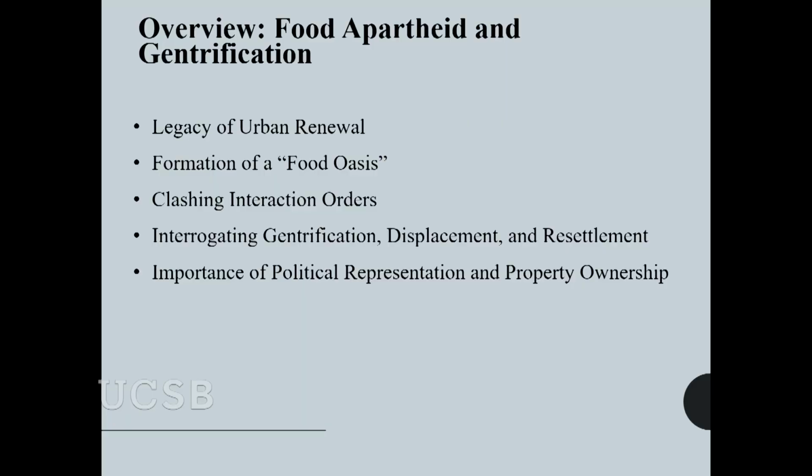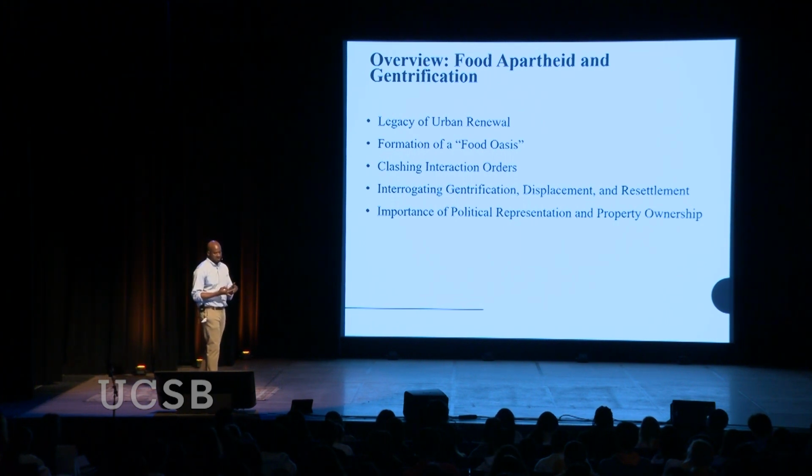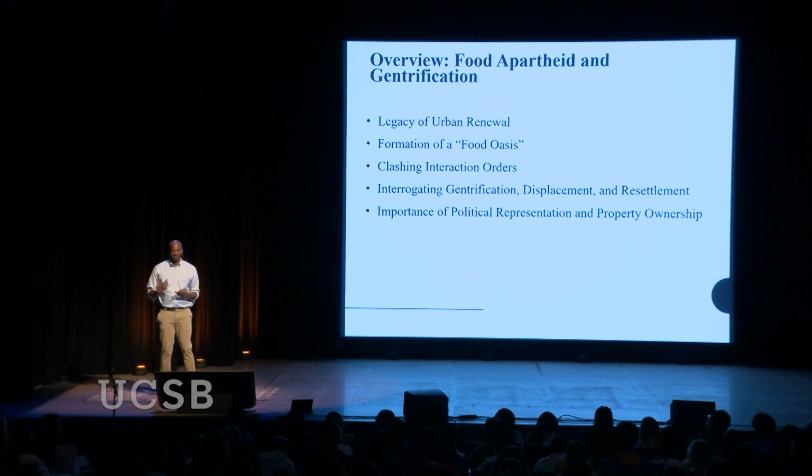But what this sort of triggered was me systematically studying this neighborhood and discovering that people have been displaced over multiple generations. Those migrants who moved, very similar to my family, settled in the Hill District in Pittsburgh. And then urban renewal destroyed a huge section of that neighborhood and displaced people to the neighborhood where that sign went up. I wanted to bring attention to uneven development. I'm studying food apartheid, but what if I told you in this neighborhood there are 7 supermarkets within a quarter-mile radius of each other? And they're all thriving. And even in the face of this overwhelming access to food, you still have people who are experiencing health disparities, you still have people who are being displaced, and you still have people who are experiencing food insecurity.